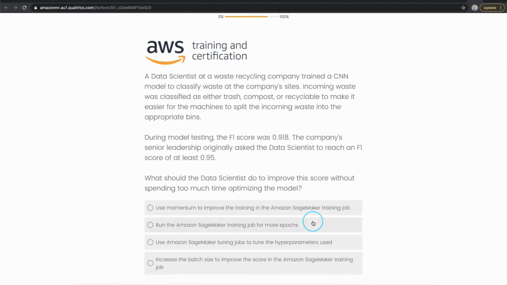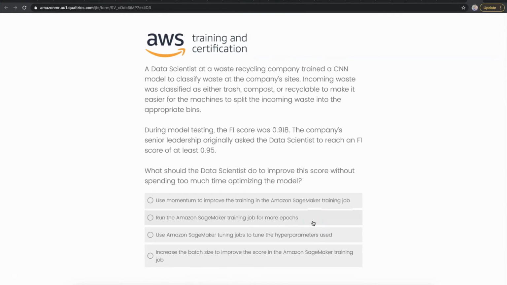Okay, so the next question is, a data scientist at a waste recycling company trained a convolutional neural network model to classify waste at the company sites. Incoming waste was classified as either trash, compost, or recyclable. Yes, it's 1, 2, 3 classes. To make it easier for the machine to split the incoming waste into the appropriate bins.